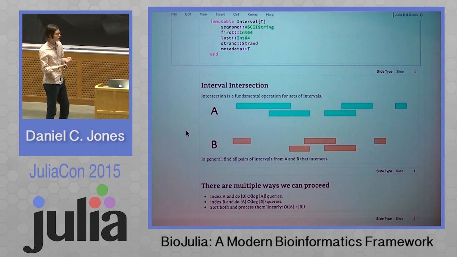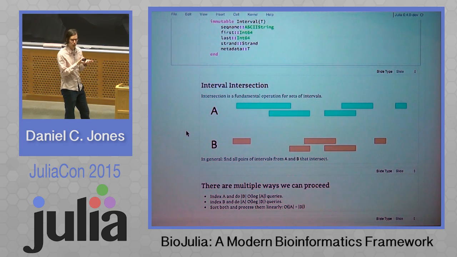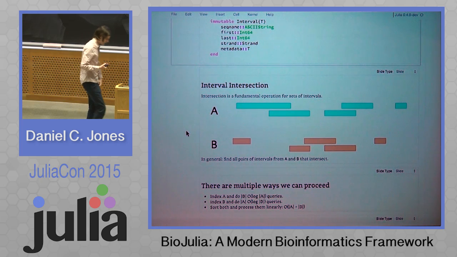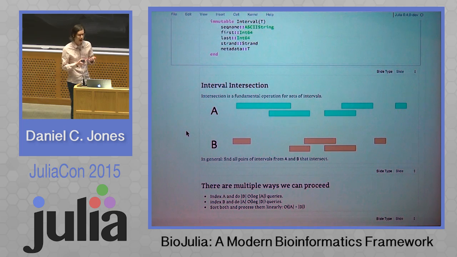And of course, intersection is symmetric, so we can flip it and do it the other way and get essentially A log B time. But the other way we can do this is process this in sorted order. If we assume the two lists of intervals are sorted, we can do something like, if you're familiar with the merge operation for merge sort, just start from either end and walk our way through these two sorted sets of intervals looking for intersections, and do that essentially in linear time. But which approach you take depends very much on the size of the two sets of intervals.